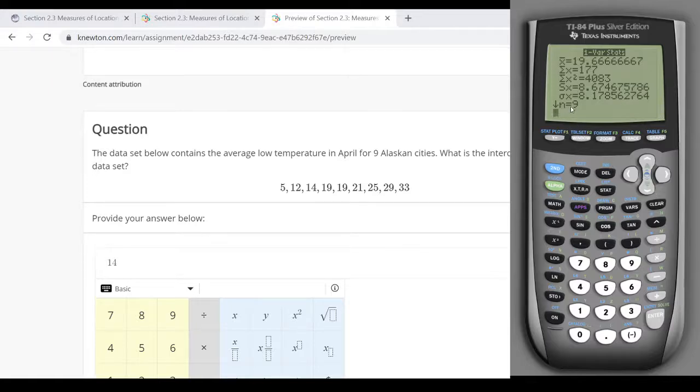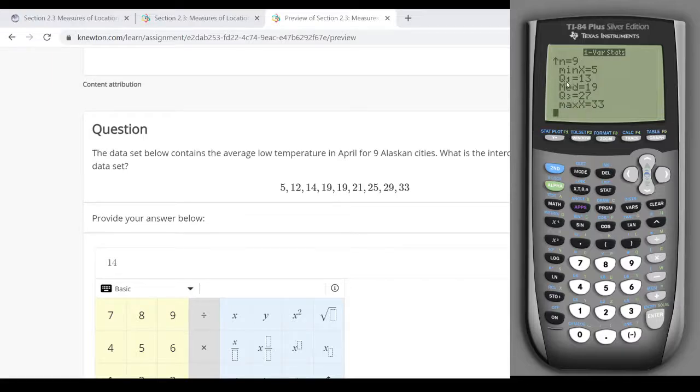See how n equals 9? That's how many there are. All these numbers in between we're not going to get to just yet. Scroll down. That's the minimum value. You see the lowest value is 5. You can see that in the list on the page. Then you see Q1, the first quartile, which I found was 13. Median, that's what MED is for. The median is 19. Then you have Q3, which is 27, which again I showed you earlier. And then you have the maximum. And that's it.